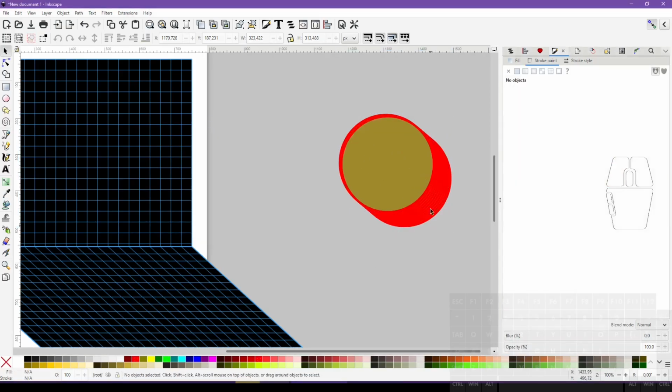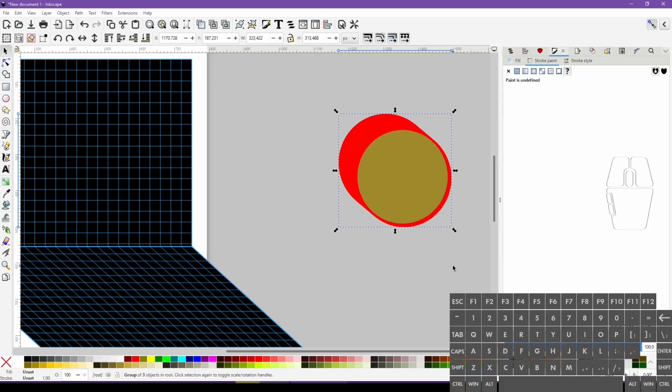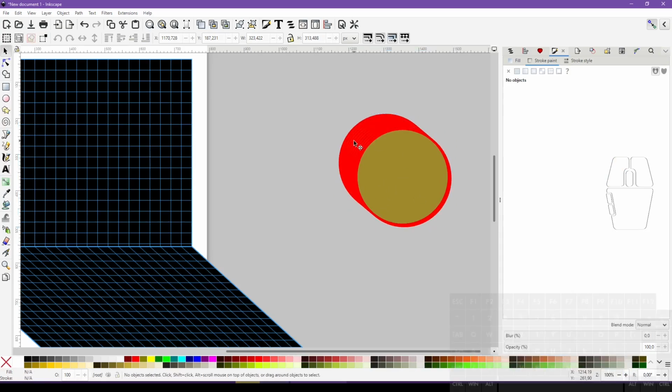Now you see it looks kind of 3D, but okay. It will be a thick coin.